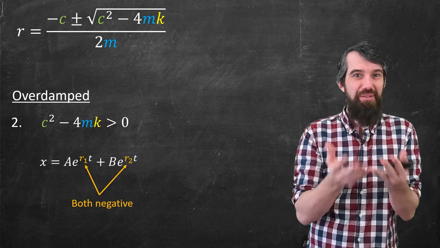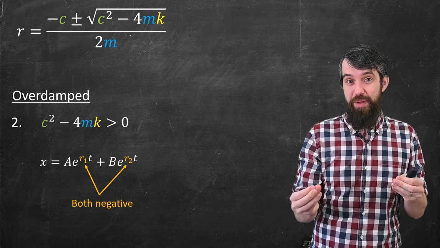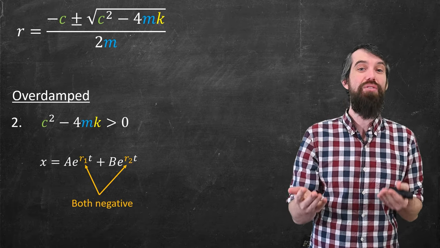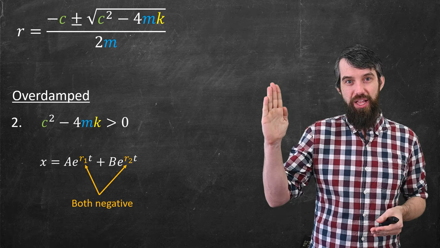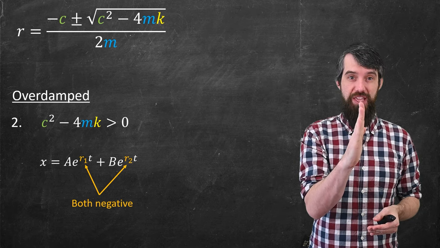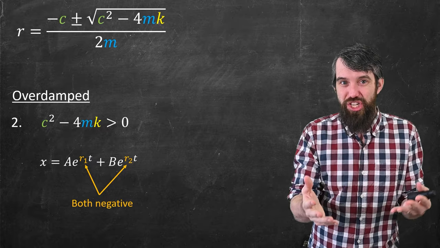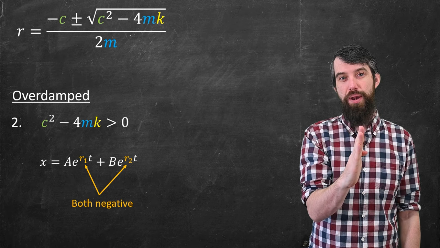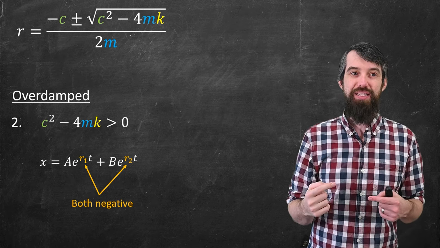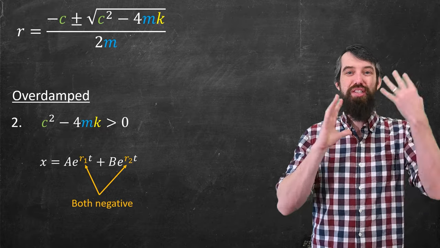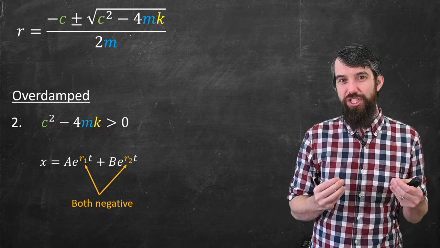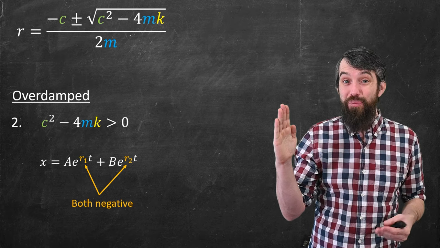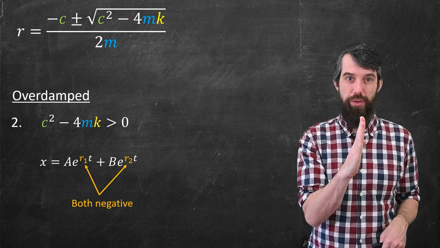So what does this look like? Well, I don't even need to graph it to understand it. Because they're both negative exponentials, as time goes on, it's just going to be exponential decay down to the value of x equal to zero. It's just going to be like a block that does this, and settles on the equilibrium. So there's no oscillation here, right? There's no sine or cosine term. It's just this exponential decay back down to the equilibrium spot. So the way I imagine this is like, imagine your spring is in molasses, or something with this enormous amount of friction. It's so much friction that there actually isn't an allowed oscillation. It just starts off set from the equilibrium points, and it decays down to the equilibrium point.